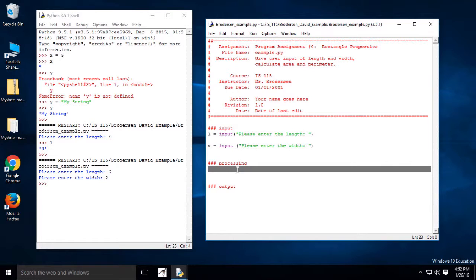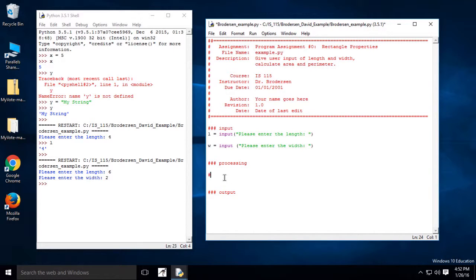So now under processing, I'm excited. This is really getting somewhere. I'll make myself a little comment. Okay, input up here, I'll say a little comment to myself. Comment get length and width. And since these work and I don't have to enter anything in between them, I'll just do that. And here I'll say comment, calculate area. And the area is going to be equal to the length times the width.